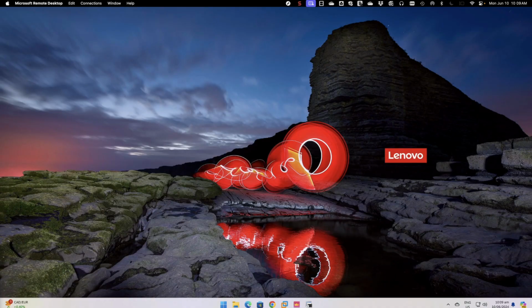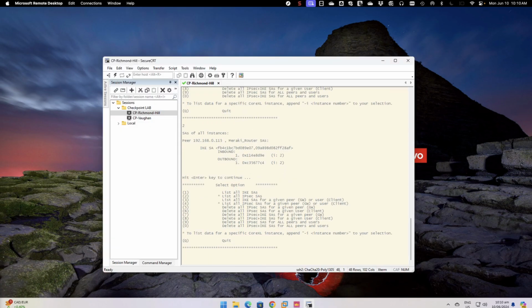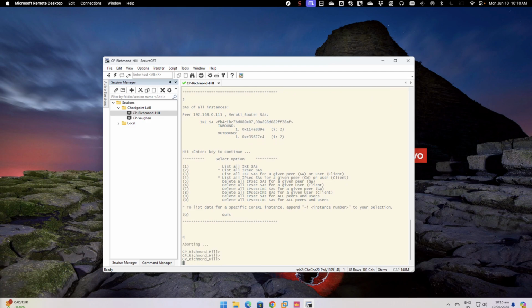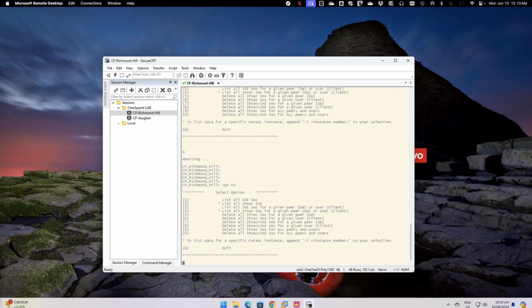We can also validate from the checkpoint side to check the security associations in Clish. We are here in Clish, connected to the Richmond Hill checkpoint. So the command to validate those parameters, the VPN security associations, is vpn tu, vpn tunnelutil.